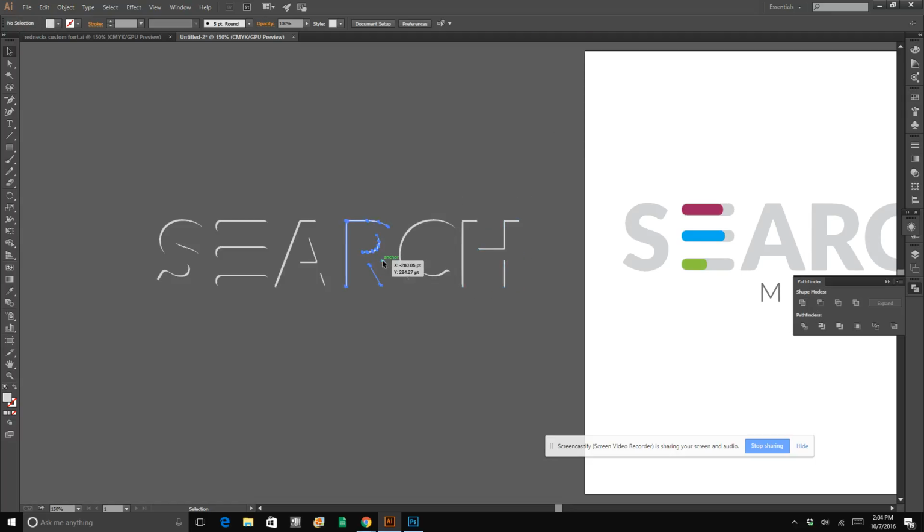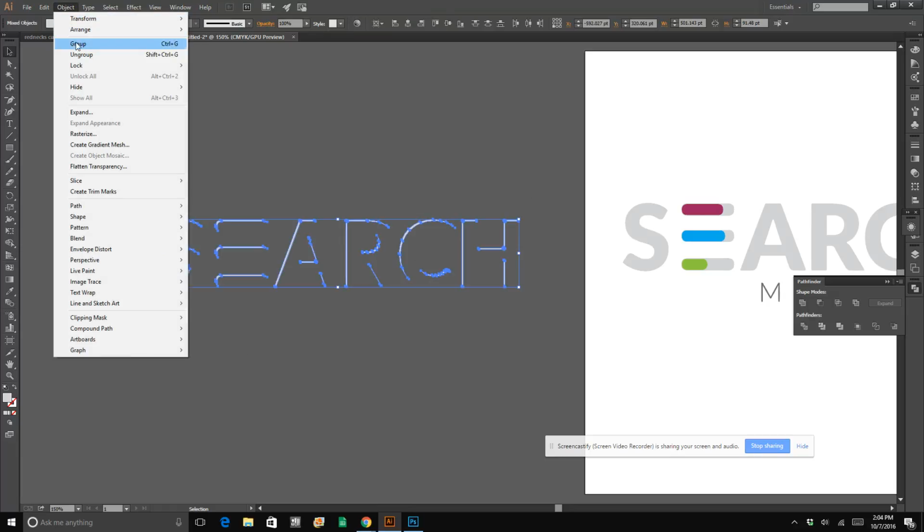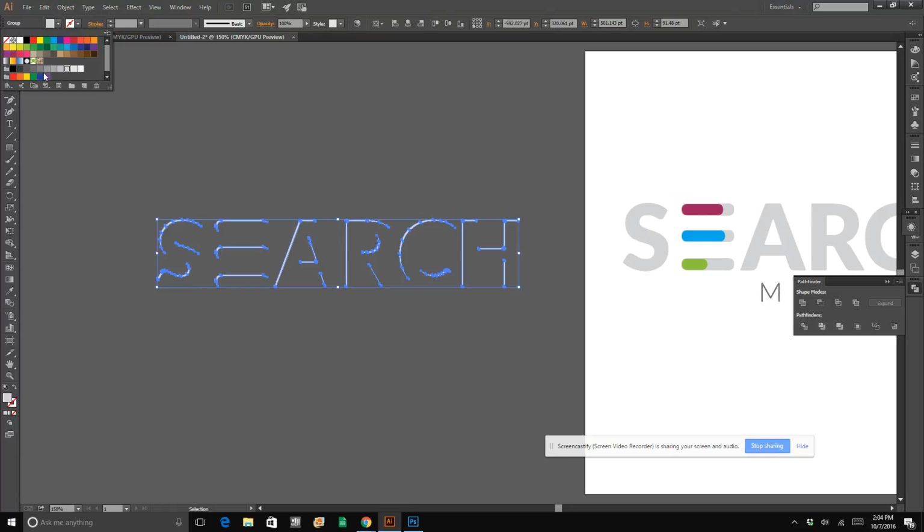Now there's a couple little pieces in here you want to get rid of, such as that. Don't want that in there. See if there's any other little scragglers. No, that looks good. So I'm going to grab this object group. I'm going to go in here and make it a darker gray.